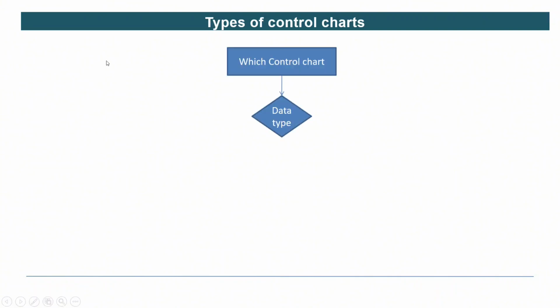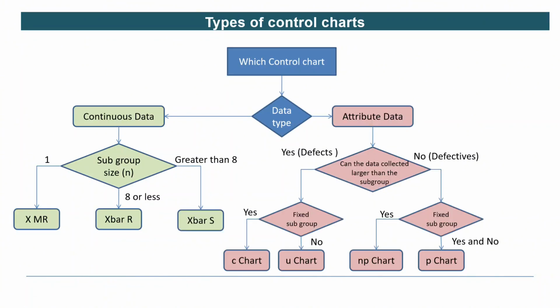Hello everyone. In our control charts videos, many times in our training as well as in some of the other trainings and in some of the other explanation videos, you would have seen a control chart selection tree, something like this, depending upon the data type, what control chart to be used. And today we are going to focus on the attribute chart.